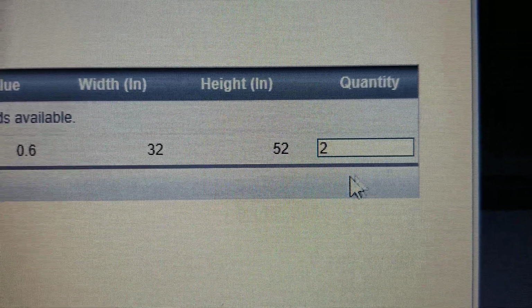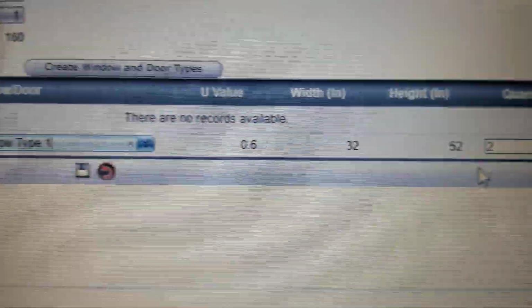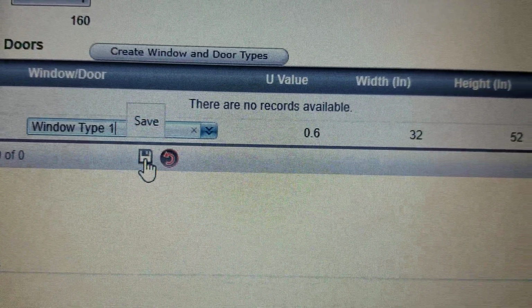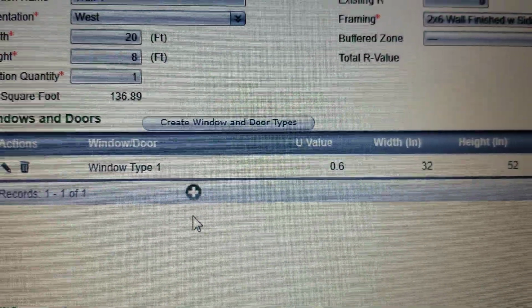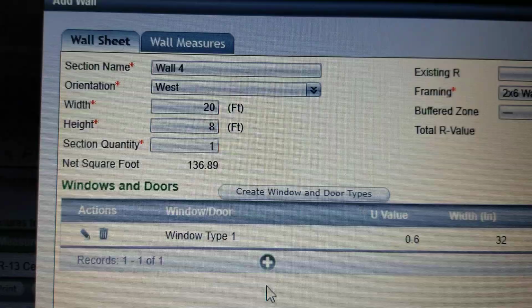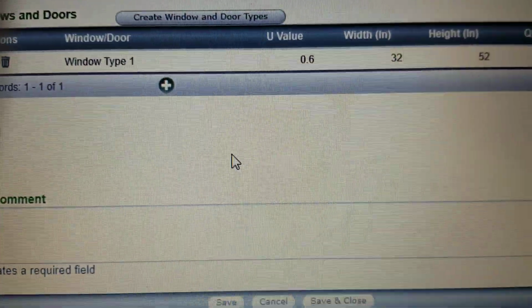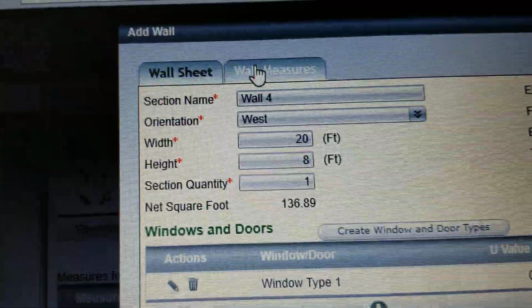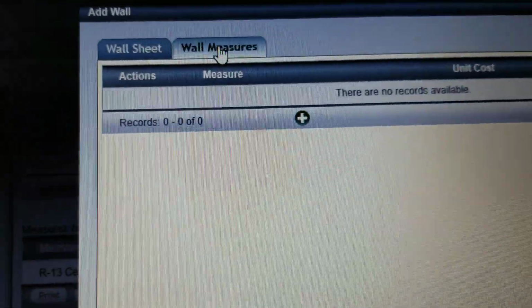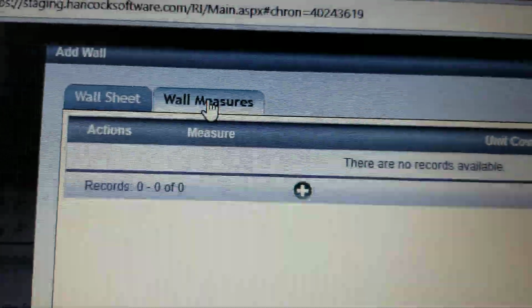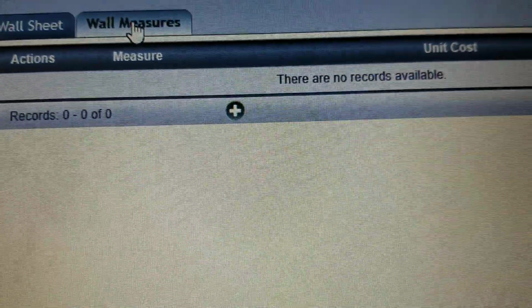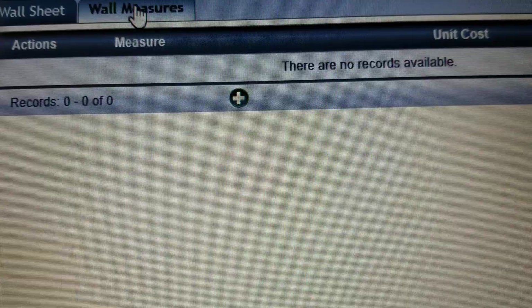And of course, we only have 2 left because that's all we need to put in. We save it. So we're all set on that. Oh, wait a minute, did I insulate it? Oh, yes, I did. No, I didn't. All right, I did the last one. Sometimes you're talking and you forget what you did. So I saved those windows in the measures.